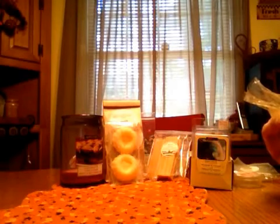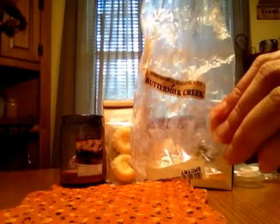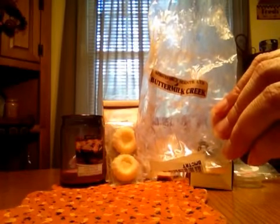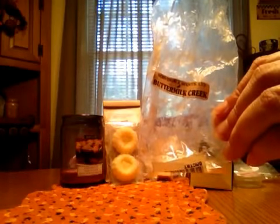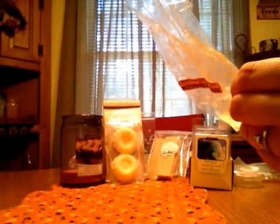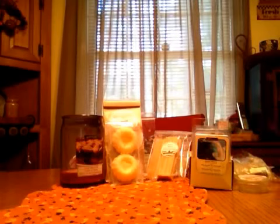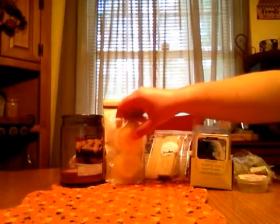From Sensible Scents, this is Buttermilk Creek, and this was supposed to be a pancake-y type scent, like a maple syrup pancake note. I didn't get that — I didn't really get much. I got a tiny bakery note from it. I was really disappointed because these aren't cheap, and it just wasn't that great for the money. I think I'm going to stay away from them, which is a shame because I used to like their tarts. I don't know if that was just a bad batch or what.